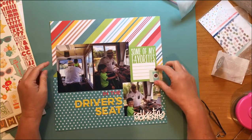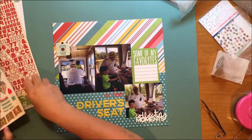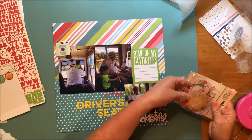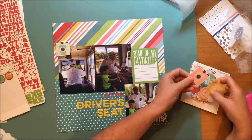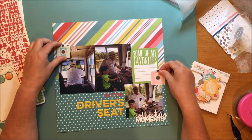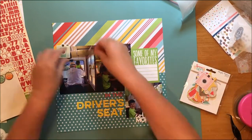All right, now I am looking for some stickers or chipboard or something to add to this layout, and I like that camera. That chipboard camera came from the Simple Stories Summer Days chipboard stickers collection, and so I'm going to put that up there in that space at the top of this photograph. There's a lot of space up there that means nothing. It's basically the top of the boat, and the reason they're doing that is he's lifting him up to look out the front of the boat. So that's not very exciting.